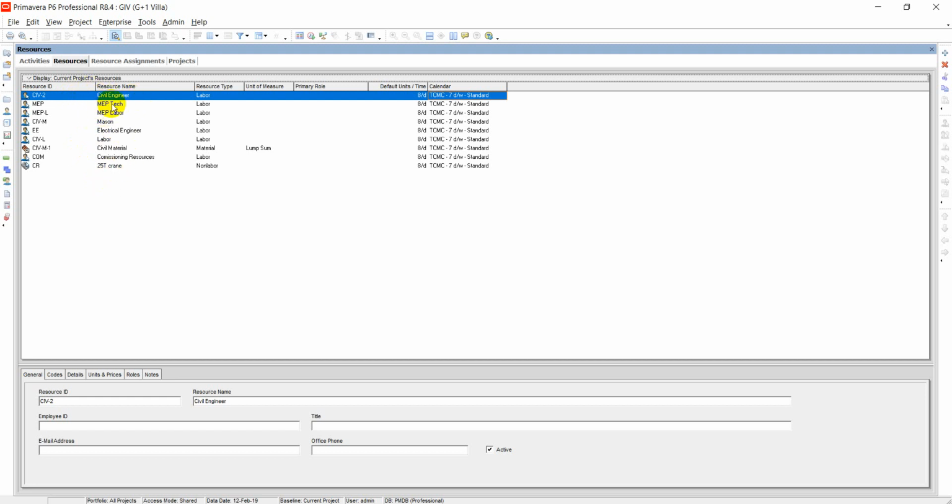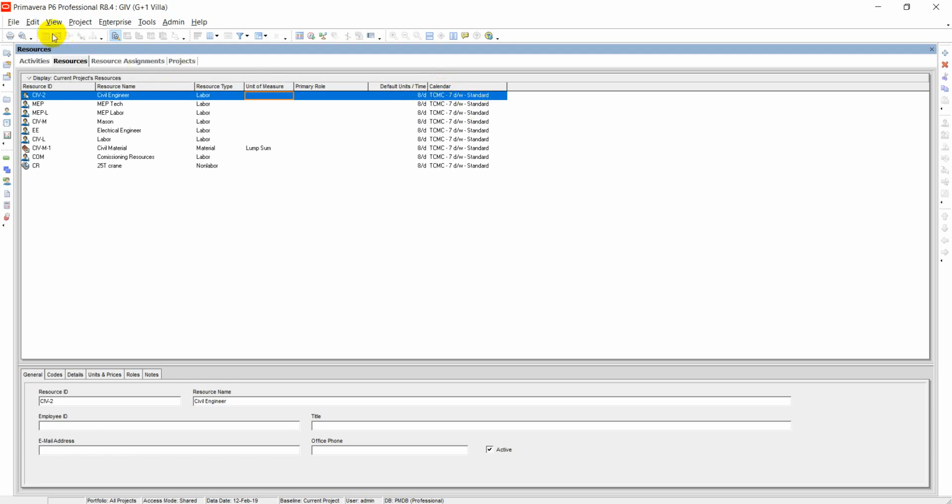Civil engineer, resource type is labor, primary role and unit of measure is not assigned. It is working 8 units per time, like 8 hours per day, and the calendar assigned to it is TCM 7 days per week standard.